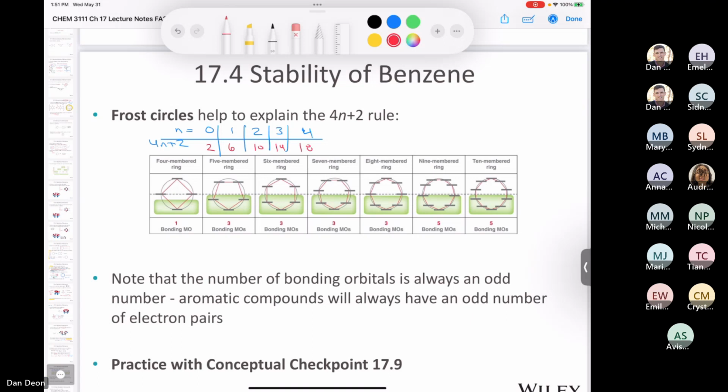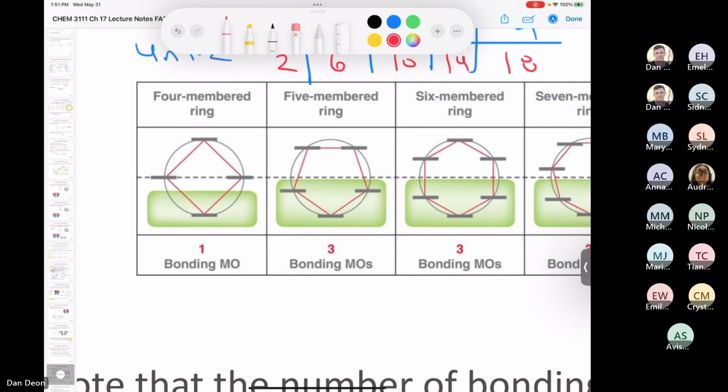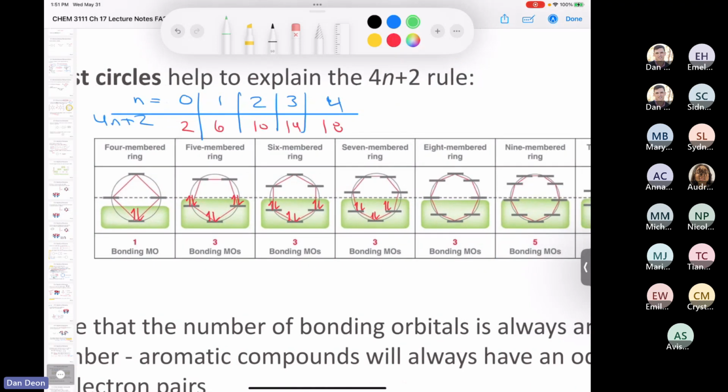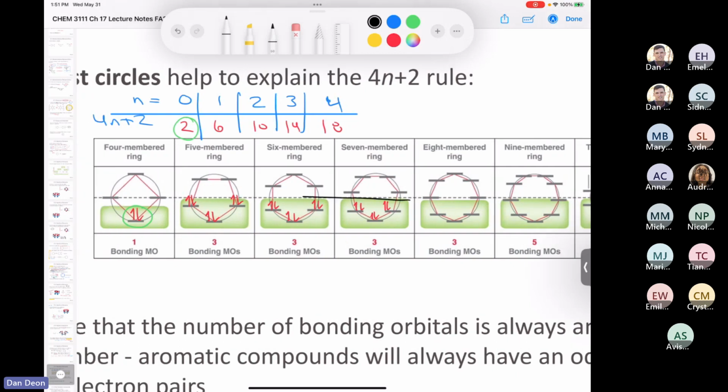So check this out. If you start with a 4-membered ring, you have 2 electrons in bonding molecular orbitals. There you go, closed shell electron configuration, Huckel number, done. If you have a 5-membered ring, if you had all of the electrons in bonding MOs, how many electrons would you have? 6. That's a Huckel number. Same thing applies to a 6-membered ring and a 7-membered ring. They're all the same. I'm not putting these electrons in order, by the way. So this one would be 2 electrons, and these ones here all have 6, etc.